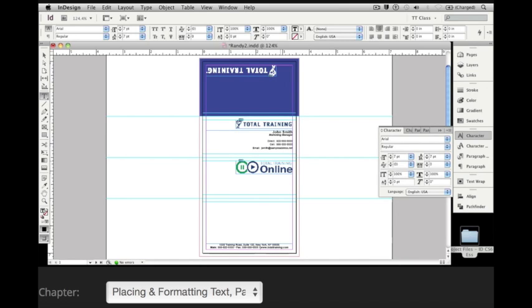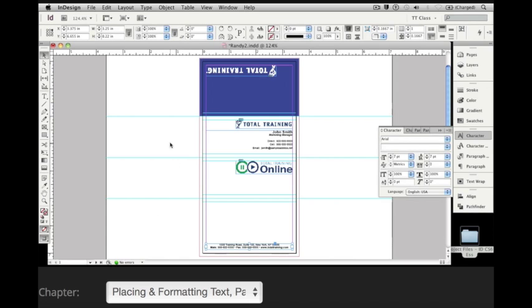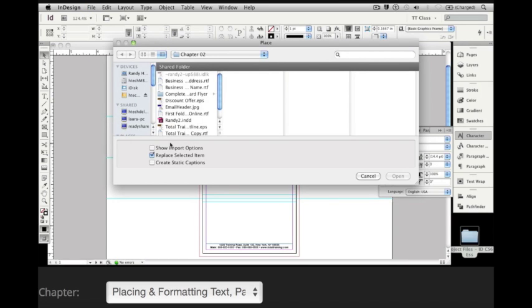We're going to get our third block of text that we're going to set, the description for our Total Training Online annual subscription. But we're not going to repeat the mistake that we did a little bit earlier. I'm going to get my selection tool, and I'm going to click on nothing to deselect that text block inside our card flyer. Now I'm going to go Command-D on my Mac.